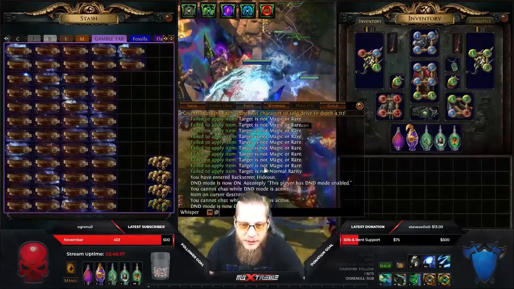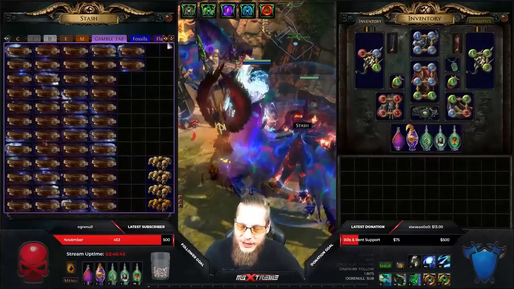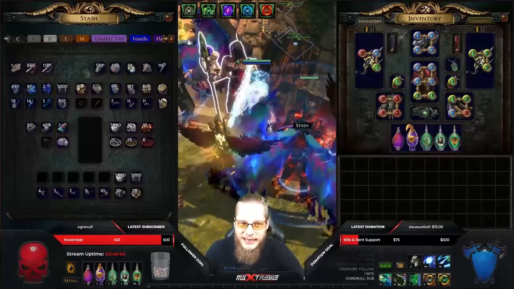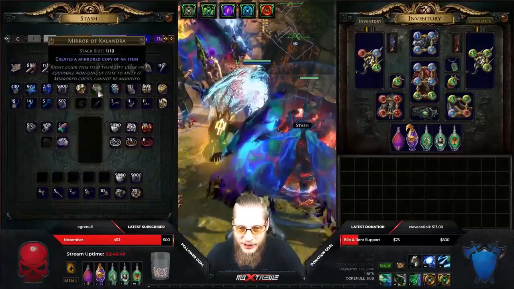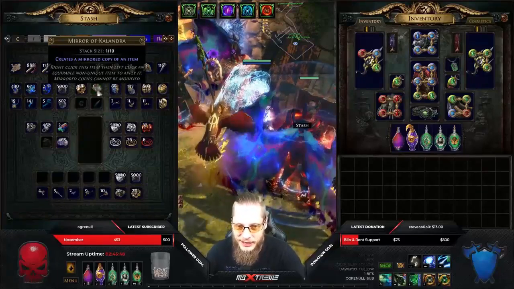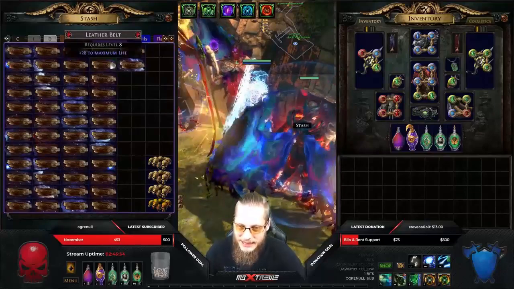Okay, Mr. Bomb helped me to gather all these scouring orbs and chance orbs, so thank you very much for that. And he also lent me his Luckbringer, which is a mirror of Kalandra, so thank you very much. I hope it brings the luck to me today, and we're going to see if we're able to get a Space Hunter.